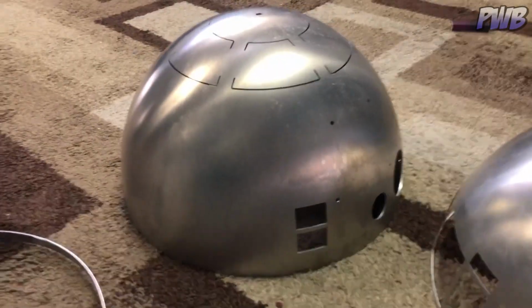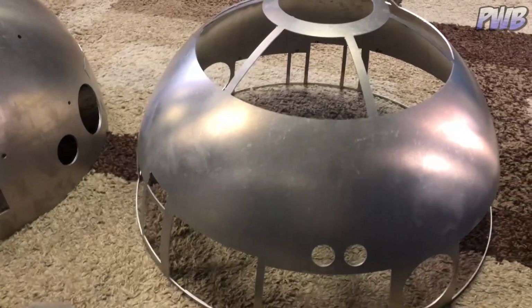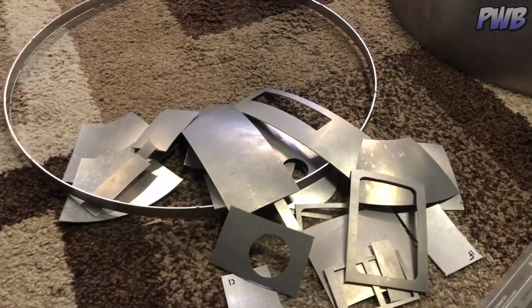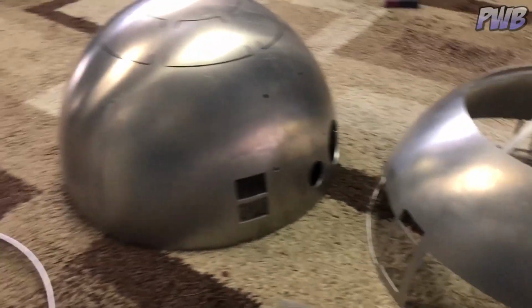And gosh, I'm really looking forward to getting this dome done in record time. I swear, the first time around it was just pure agony getting it done, and it's already going so much faster, and I'm really excited how well the outer dome fits inside the inner dome.